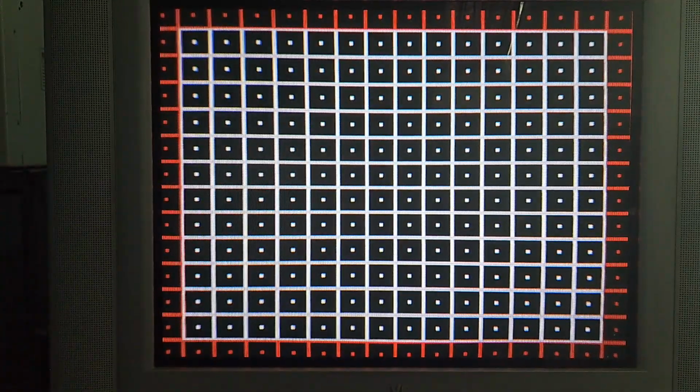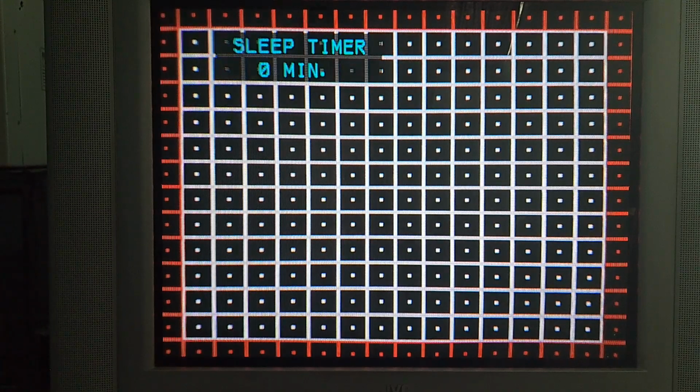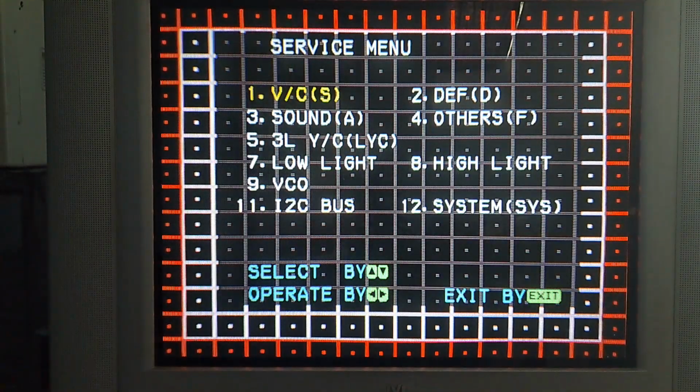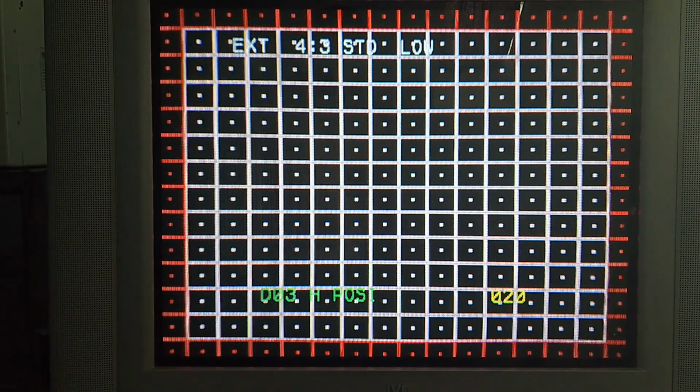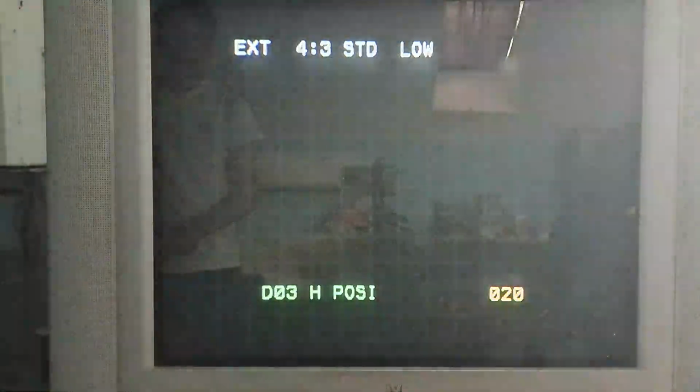Alright, so all I'm going to be doing now to adjust the service menu is I'm just going to hit sleep timer, then display and video status at the same time. That'll, of course, bring up my service menu. Then I go to deflection and search for H position. And it's as simple as that. So that was pretty quick and easy.